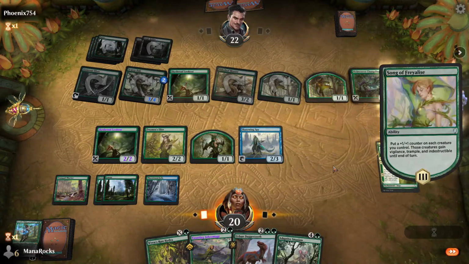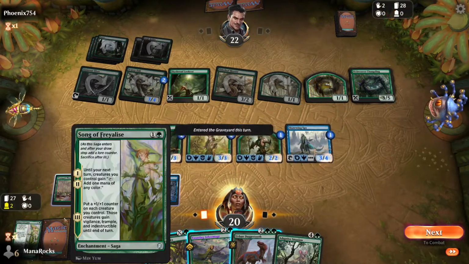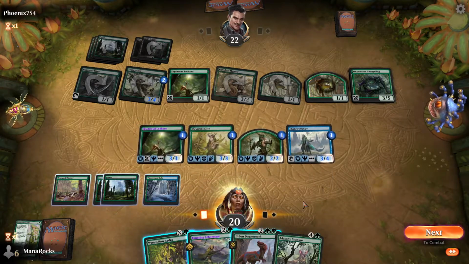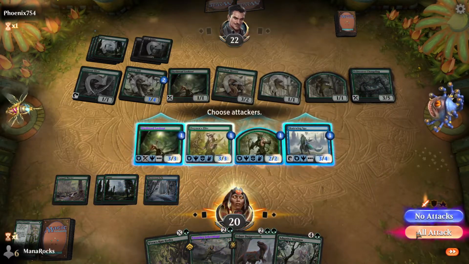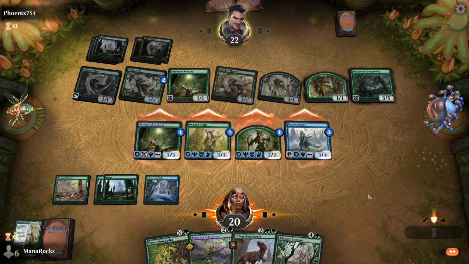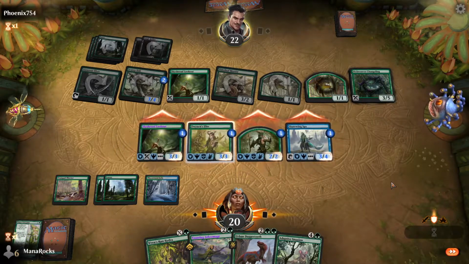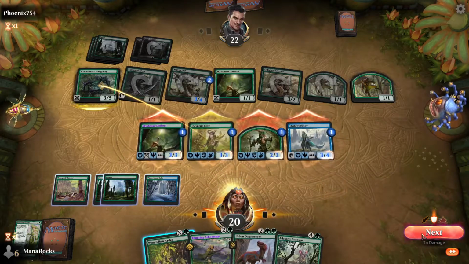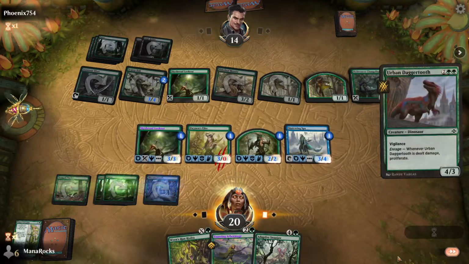Song of Freyalise goes off. All my creatures get +1/+1. Flying, Vigilance, Indestructible. No longer tap for mana, though, and then we'll play an Urban Daggertooth. So this has reach. I don't get to actually kill anything. But they can block a 3-power creature and take 8. Could kill it. I could put 2 counters on Dwynen's Elite, but I'm not going to do that. And then Daggertooth.